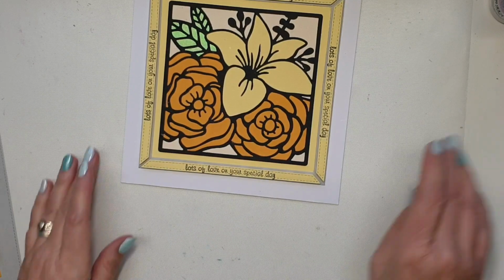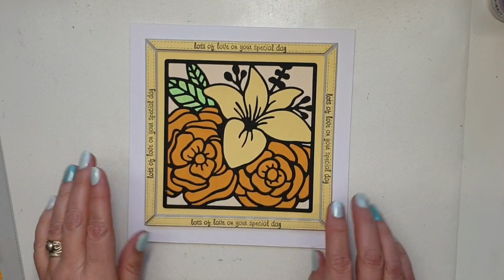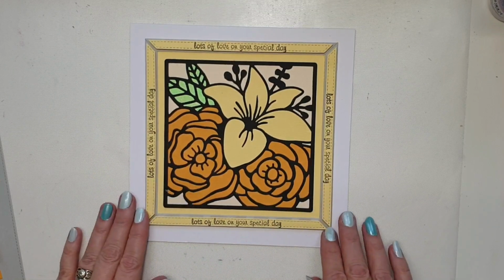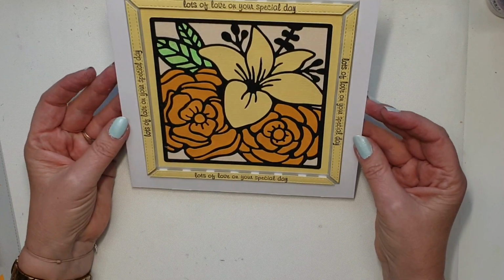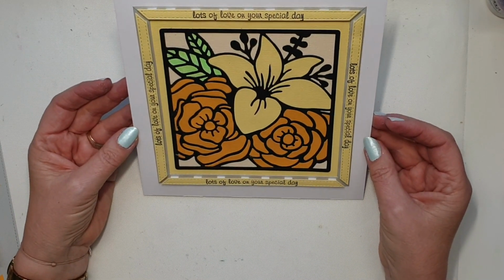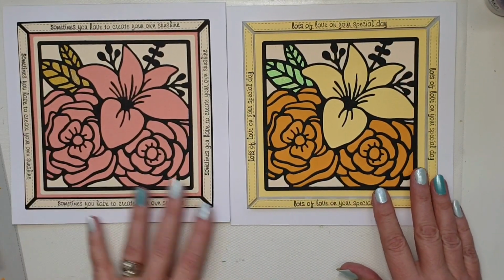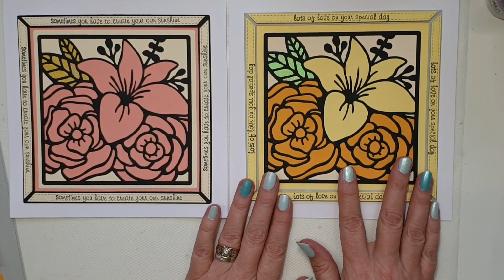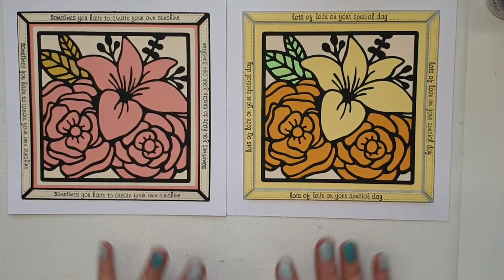So you can see that's a really quick and easy card to do. Yes, it's a little bit fiddly with your die cutting and your paper piecing, but I really think it's worth the effort, because I just think that is a beautiful looking card that anybody would be happy to receive. So I hope you like that. As you can see, it looks quite different to the other one. In fact, I think it looks smaller. It isn't, it's the same size.